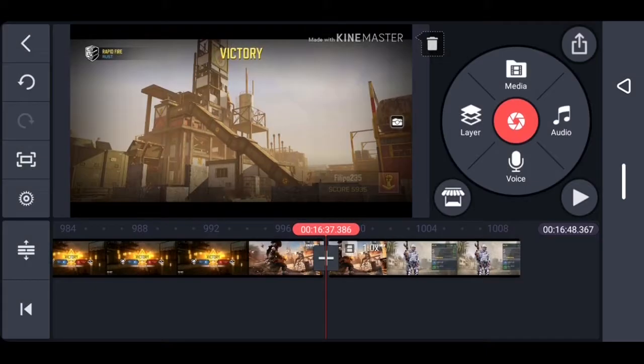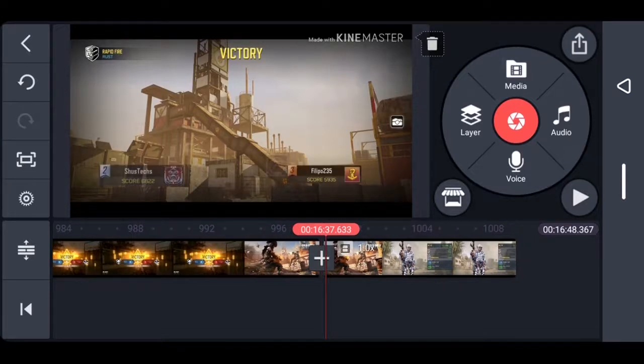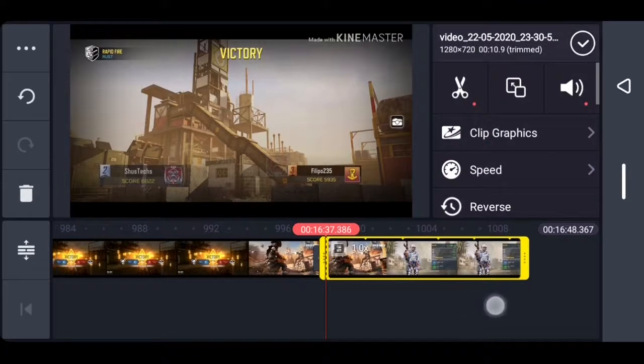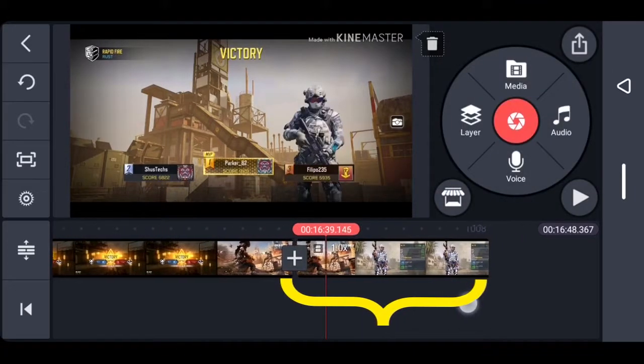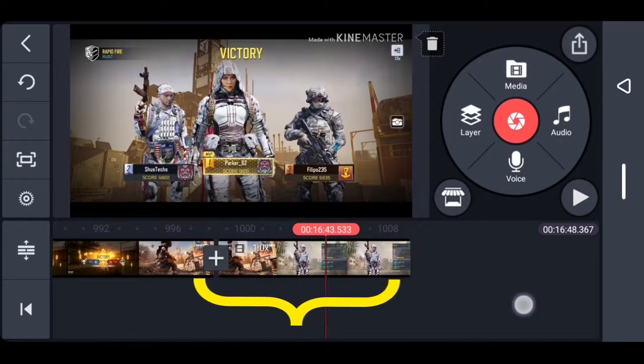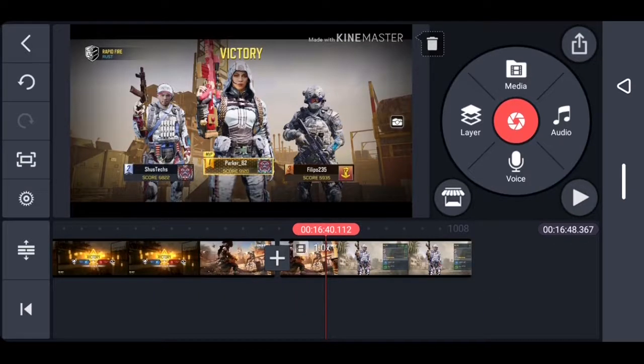So this is going to be a step-by-step tutorial, so the video may get long or not, I'm not really sure right now. The first thing you want to look for is where you want the progress bar to be. For me, I want it at the end of this video so you guys can know how long the ending of the video lasts. That's why I made the progress bar over there, but for you it can be any part of your own video, so just follow along, okay?